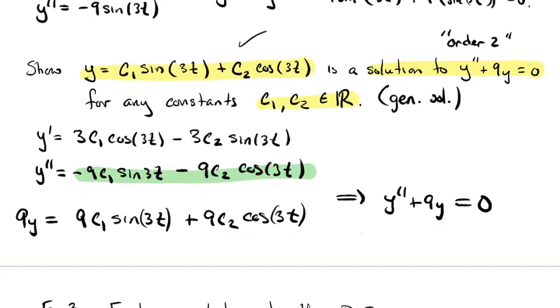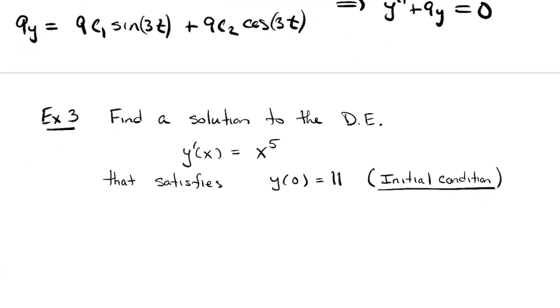All right, so that thing solves that differential equation for any value of c1 and c2, any values. This notation right here, I didn't say anything about it. This just means c1 and c2 are real numbers. That's how you can read that. Nice. A lot of your homework is going to be this. Verify a given function is a solution to a differential equation. So it's kind of a differentiation assignment together with plugging in to make sure some equation is satisfied.